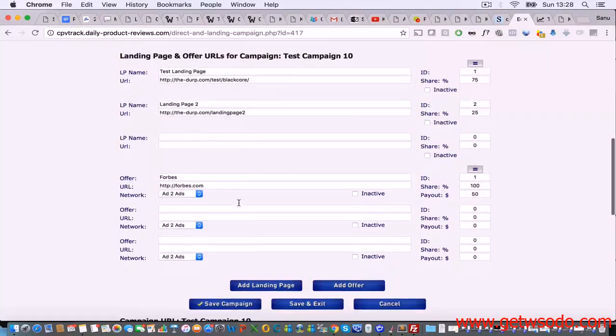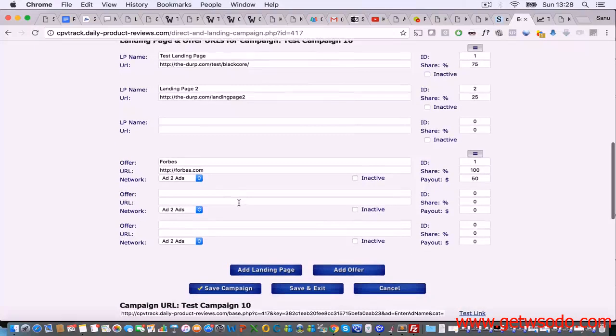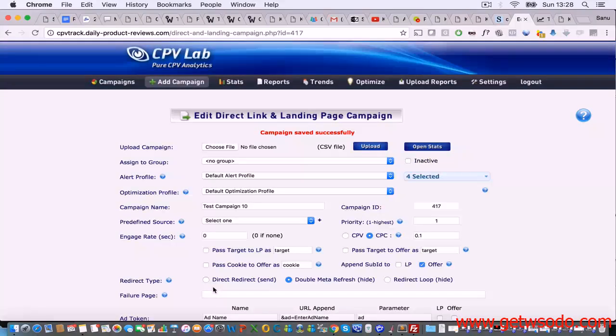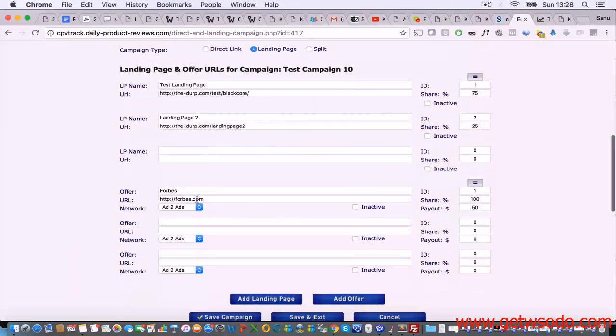And your offer URLs, what I'm going to do is log into the network and show you exactly how to structure your offer URLs. Okay, so I'm going to press save campaign. And I'm going to log into the A1 Revenue Network so we can add our offer URLs and we should be good to go, okay? So let me just pause this video and I'm going to come back in a quick second.